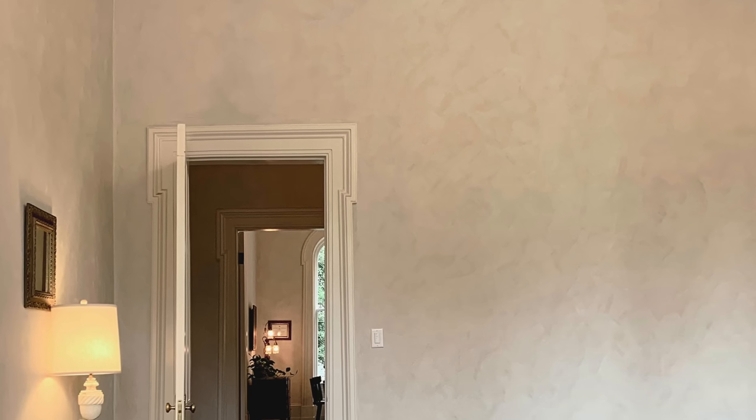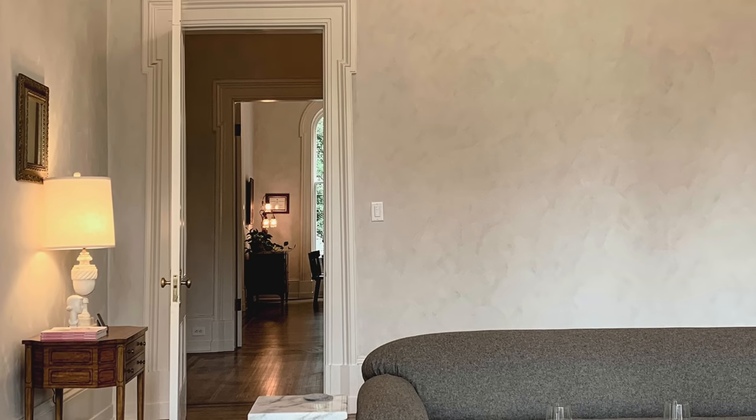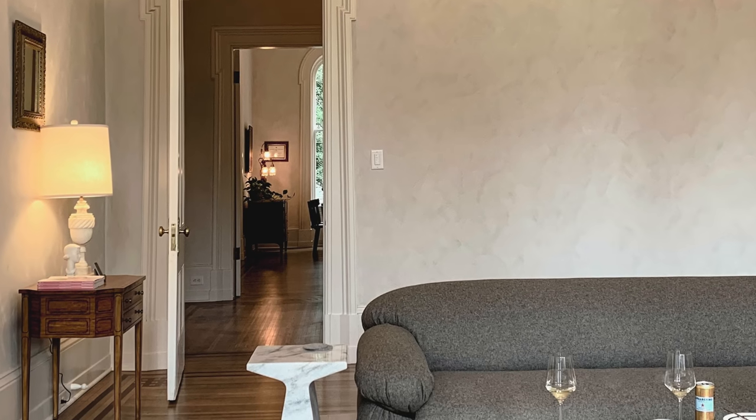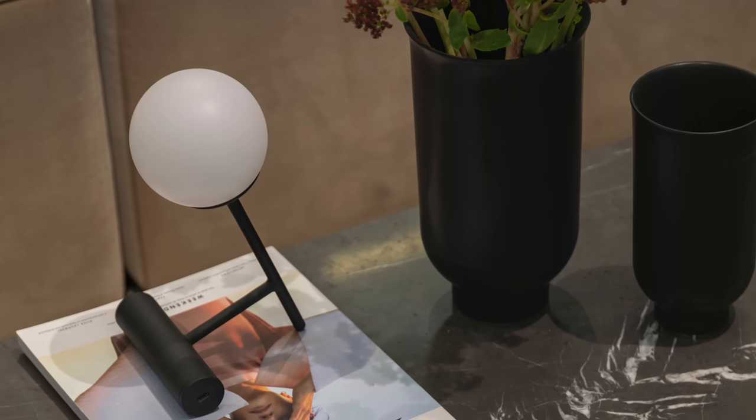Let's talk about some interior design trends for 2023, and the first thing is one that I absolutely am loving — I think 2023 will be the year of the lamp. Lamps everywhere: teeny lamps, small lamps, battery operated lamps. I absolutely love them. I've recently been scrolling online on social media and I've been seeing so many amazing spaces that have lamps where I wouldn't expect them, like kitchens and bathrooms. I think this is really cool because lamp lighting sets the mood, sets a great tone, and it's very relaxing.